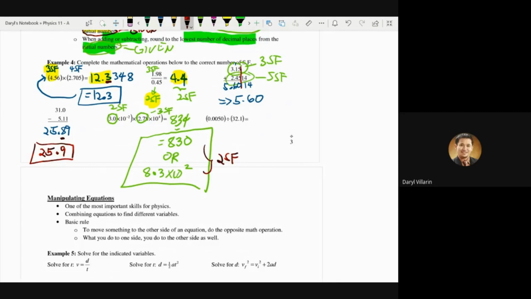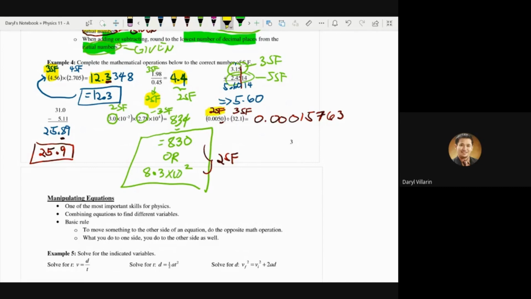Okay, and then lastly here, you have 0.0050. So again, you have 0, but this is a different case from 710 earlier. You have a decimal in front here, and after a non-zero, the 0 here is considered as significant. So therefore, the first number has 2 significant figures. This one has 3. And if you're going to divide the 2, it will actually give you 0.000157. But then again, my final answer should contain 2 significant figures.